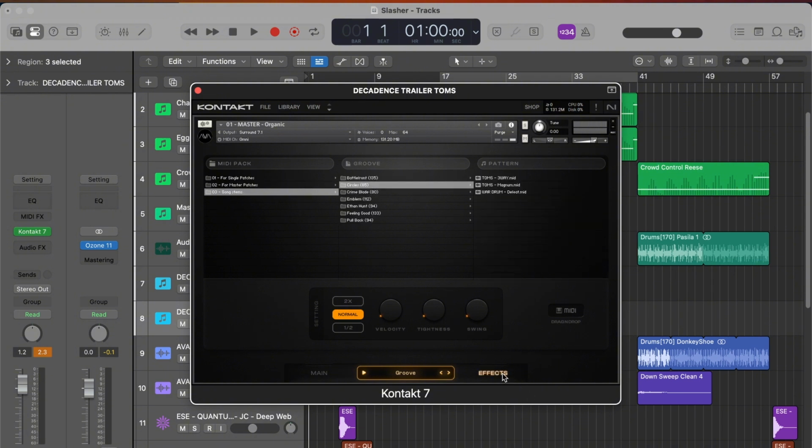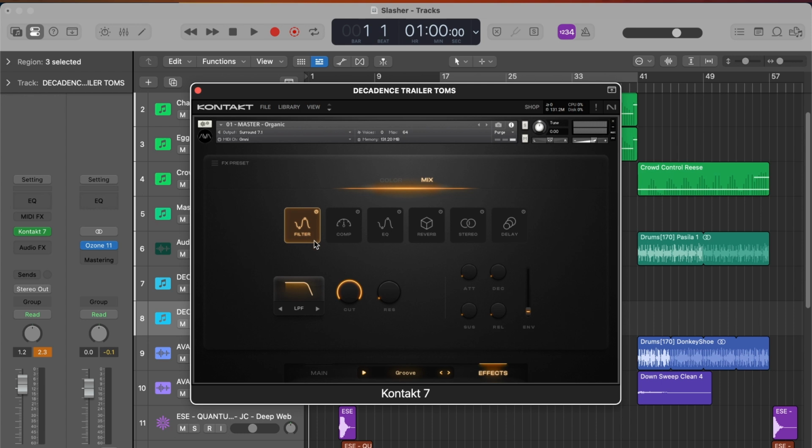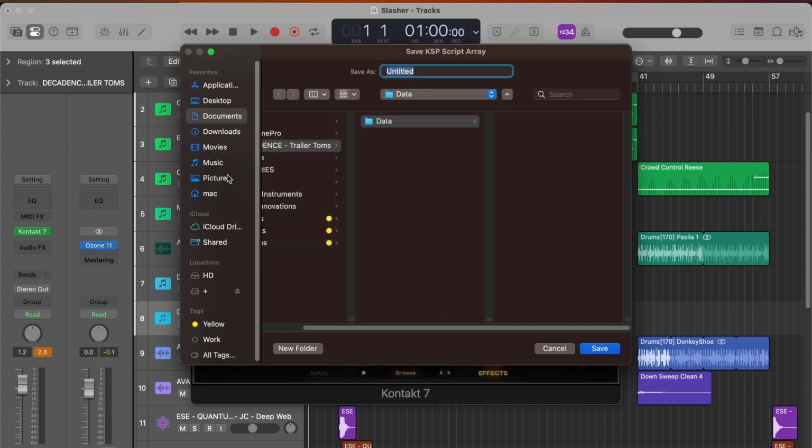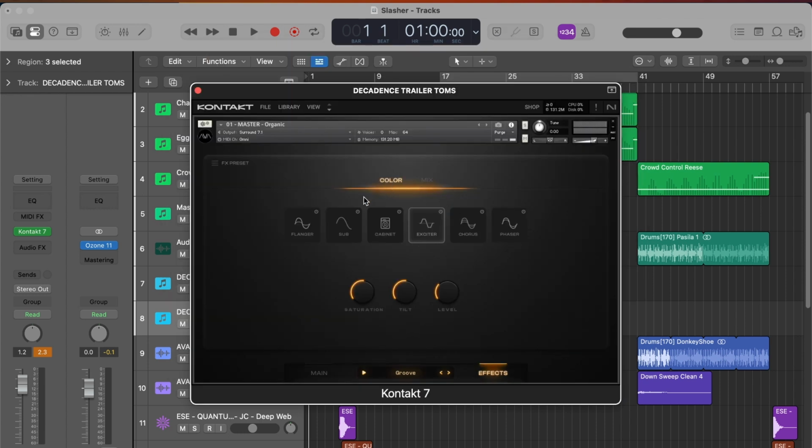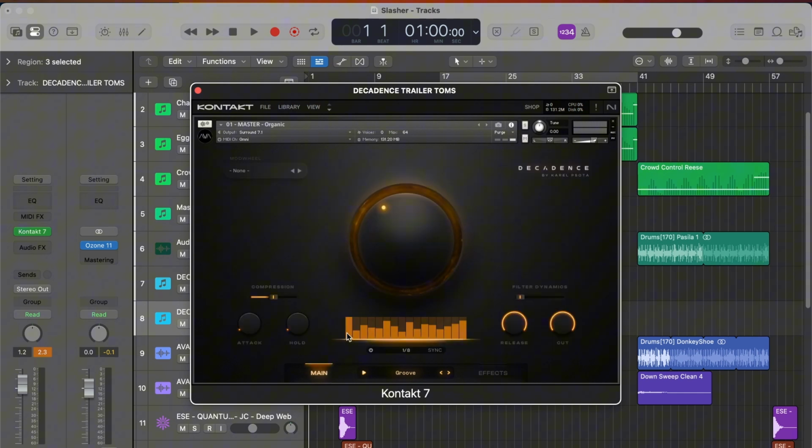And then the last page is the effects page where you can actually go into depth with shaping your sound, and you can rearrange these modules to be however you want and drop them into place in a serial fashion, just how you like them. And then you can also go up here and save these different preset effects directly to your hard drive for later recall. And then additionally, we have a color page here where we can further refine the different sounds. So that's the 3 main pages, but let's take a look at the actual drum controls for Decadence.